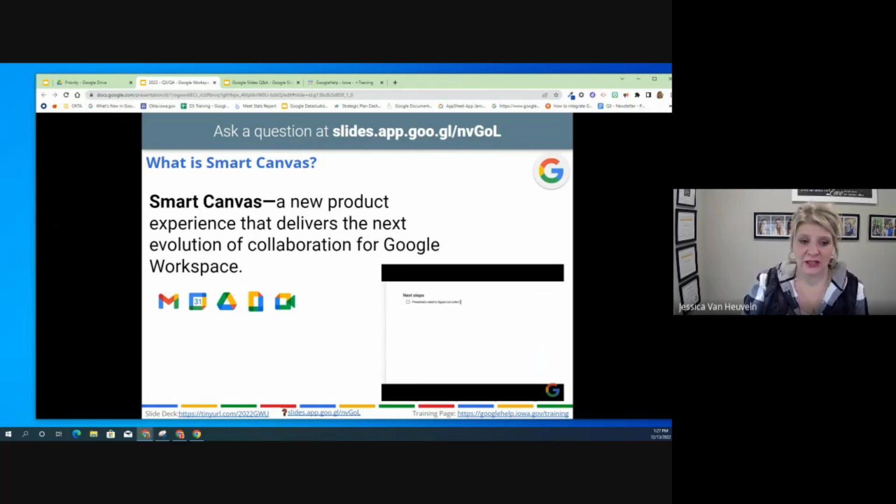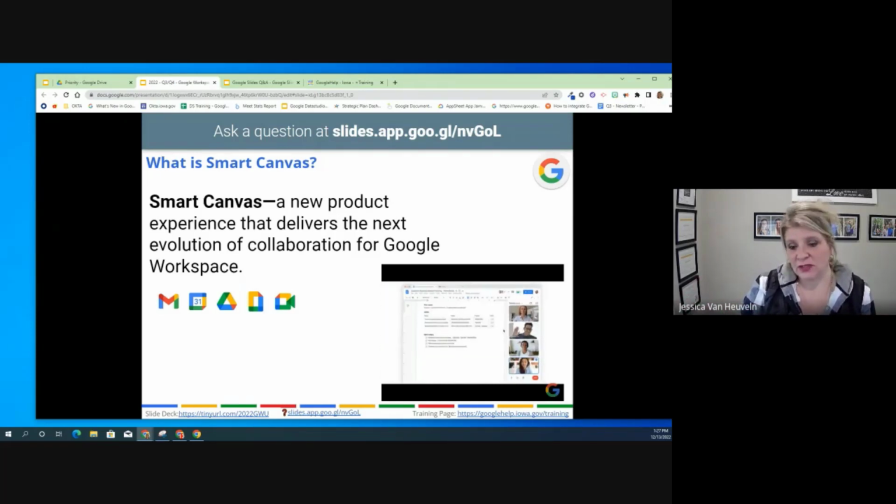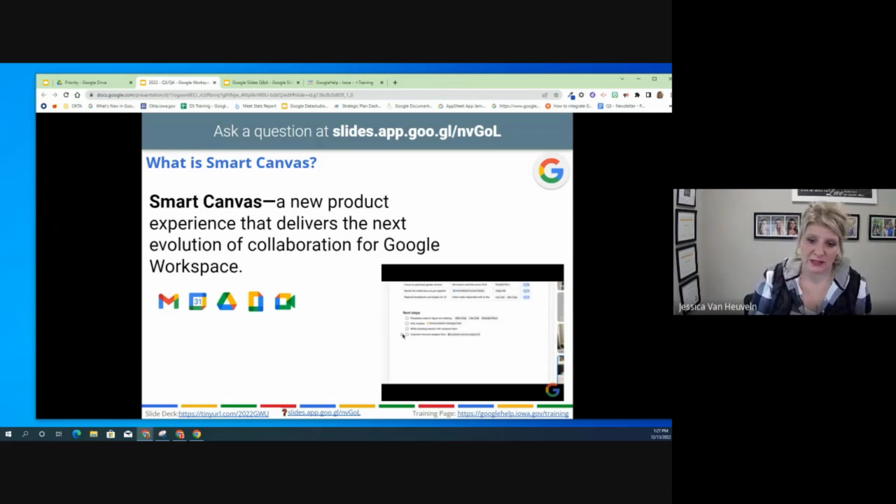It makes Google Docs, Google Meet, Google Calendar, and the Google editors powerful, more intuitive, and improves your collaboration. That's really what it is. It's just kind of like an added bonus on top of what you're already doing in the Google Workspace environment. It's not a true separate product. It's not a true separate app. It's just a concept that helps deliver a better experience for you in the Google Workspace environment.